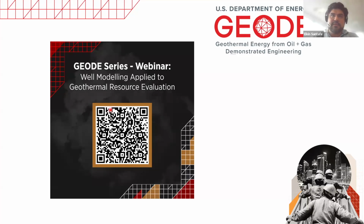And one thing that is also quite important is that there are many people interested in seeing the geothermal potential in an area, but most of them don't have a complete understanding of what is happening in the subsurface processes, and that is something that a reservoir engineer, a petroleum engineer, or a geologist can put on the table as added value in terms of these studies. That's why these sessions are also important.